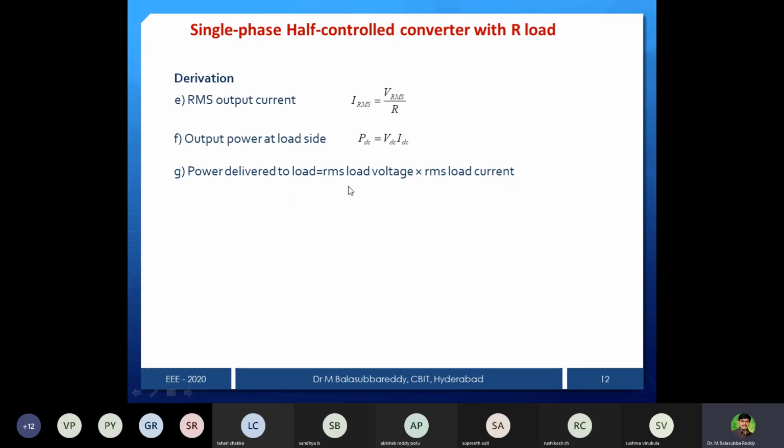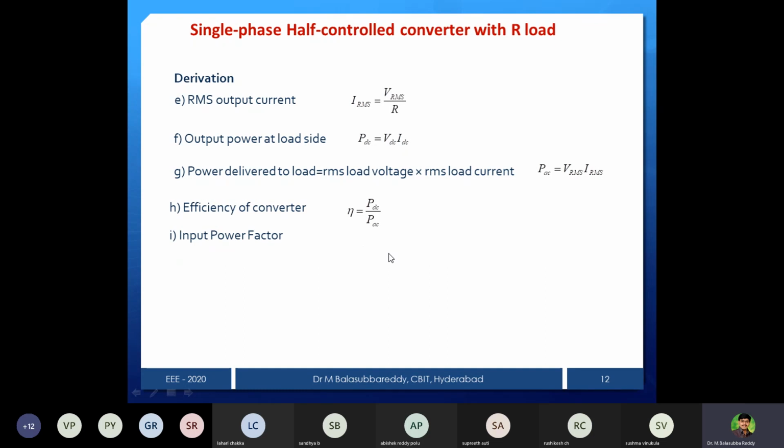So from the AC supply, IRMS into VRMS, or VRMS into IRMS, both are the same. So just the power delivered to the load, the multiplication of VRMS into IRMS, that will give us the AC power. Then what is the efficiency? I know the output, I know the input, then you will get the efficiency, output by input. So we can represent the controller efficiency as PDC by PAC. That will give us the efficiency of the controller.